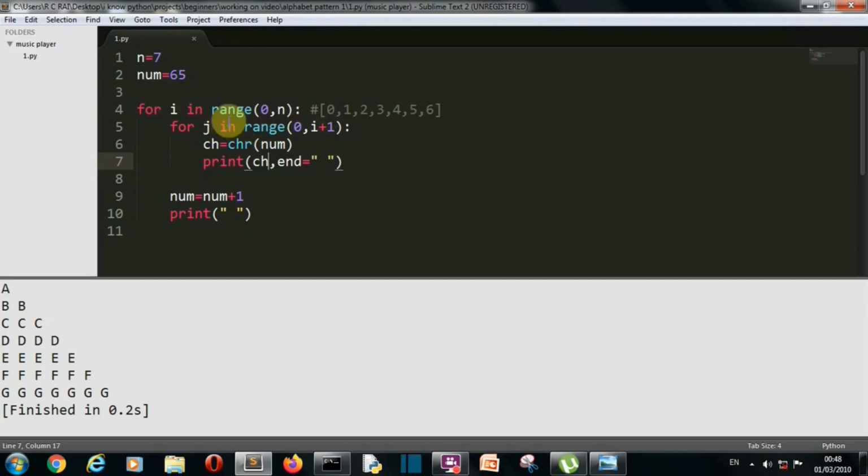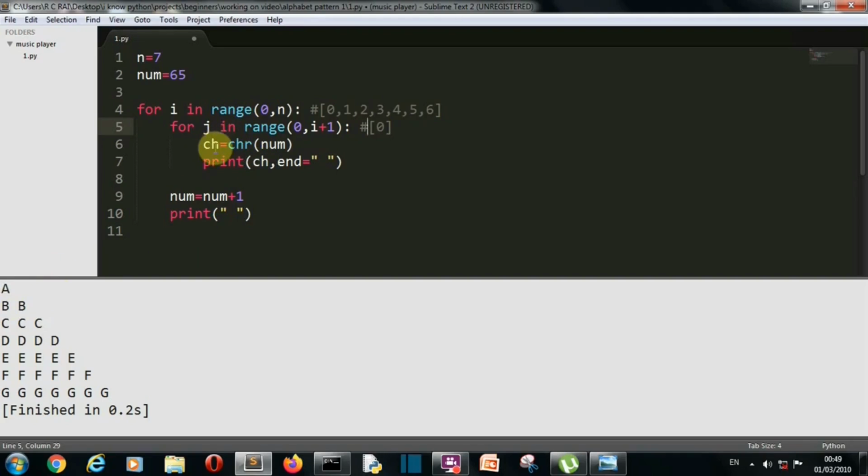Then in the for j in range loop, the list created by this range function will be from 0 to 0 plus 1, which is 1. So only one character will be present inside, which means this for loop will run only once. So this A will be printed, single.